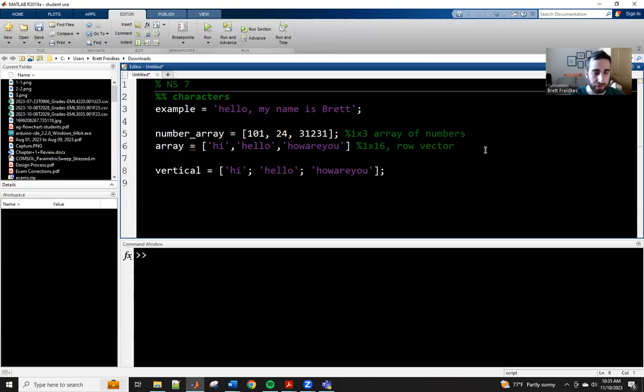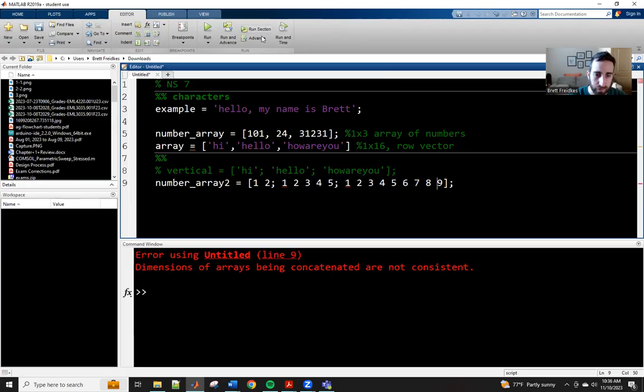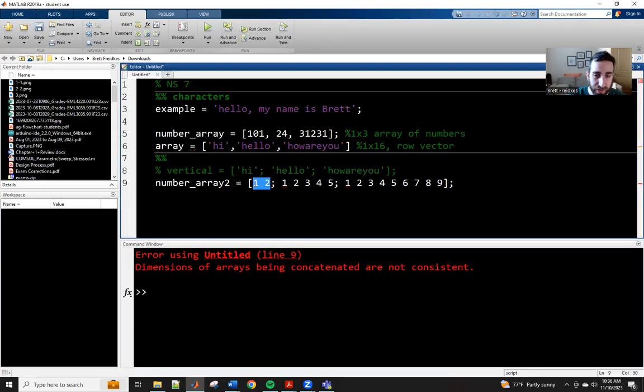Because if I were to do another example of a number array, I'm going to do this exactly to match the thing above. I'll explain what I'm doing here. If I were to try to run this number array here, you'll see it doesn't work because my top row has 2 elements.